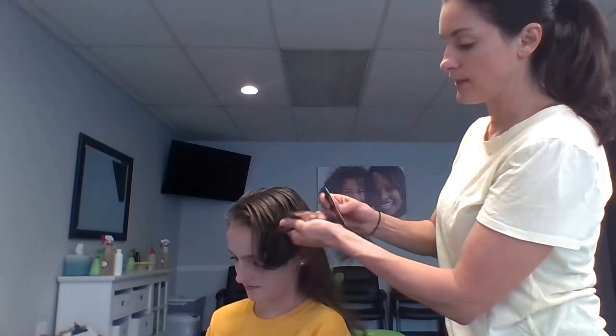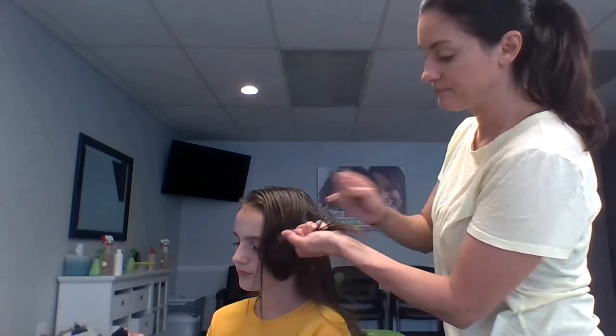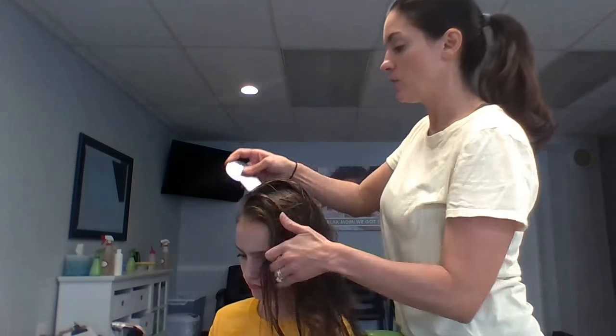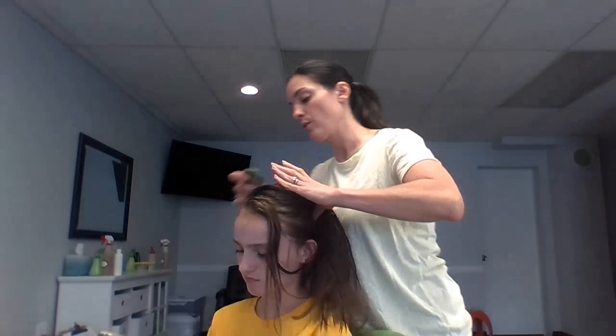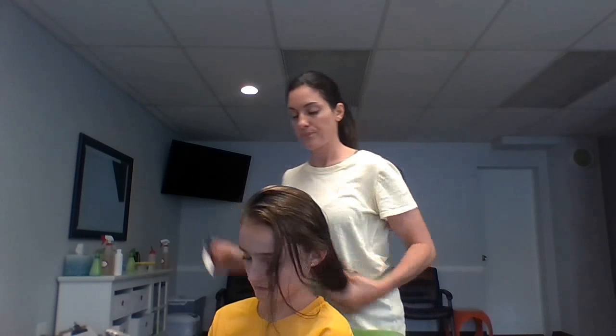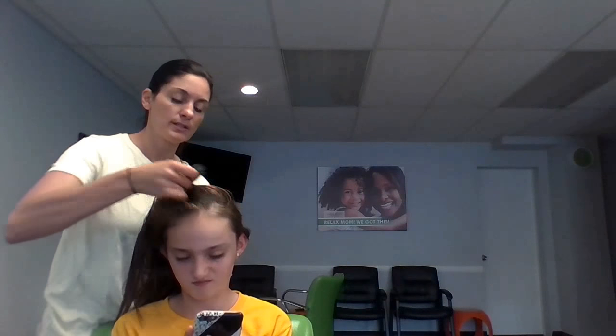Make sure you come all the way out. If there's a knot, work on that knot — go back to your rat tail comb to remove it, because I can pull eggs all the way down without fully removing them if there are knots in the hair. I don't want that because I need to see what I'm dealing with and whether she actually has lice. I would continue parting and combing all the way around the hairline and do this entire process, though I'm abridging it here so you can see a complete head check.